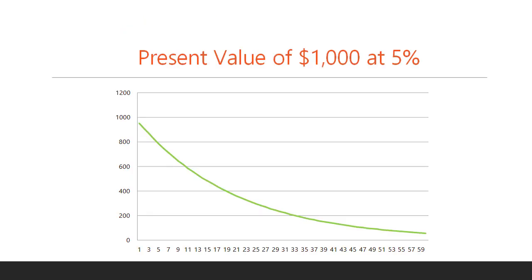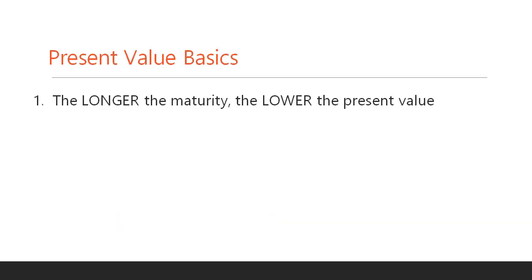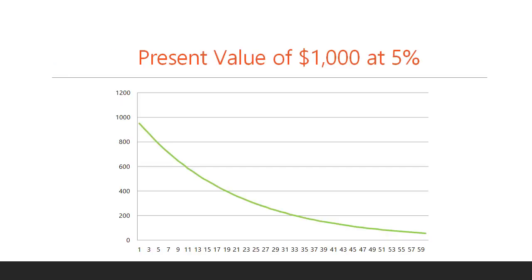Now here's a chart that shows the present value, or the amount of investment needed as time gets longer. And as you can see, that amount declines as the number of years until repayment increases. So the first basic fact that we know about present value is that the longer the maturity, the lower the present value. But also notice that this decline in present value isn't really linear. It drops a lot more quickly in the earlier years than in the later years. And eventually, as time goes on, this annual decrease becomes so small that it's lost in rounding.